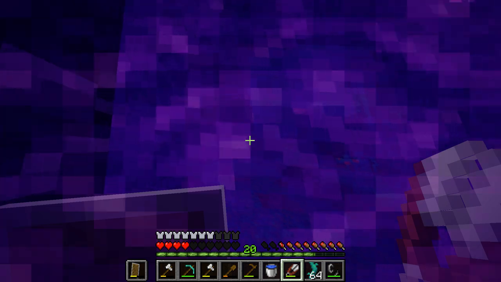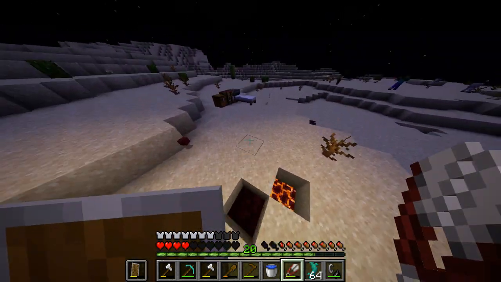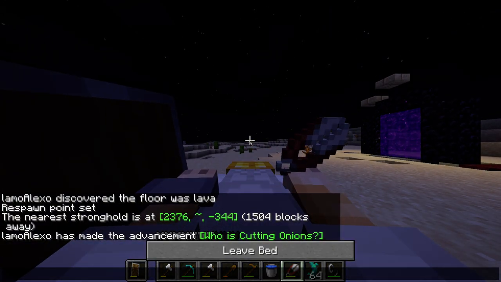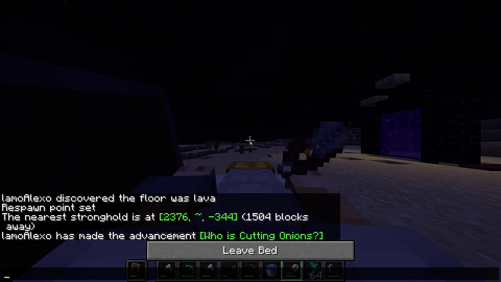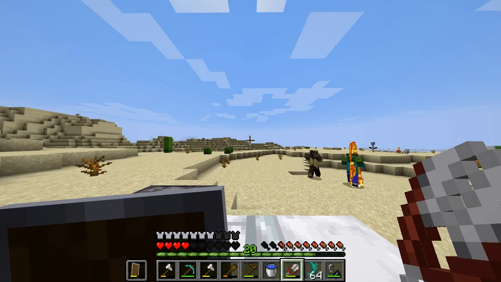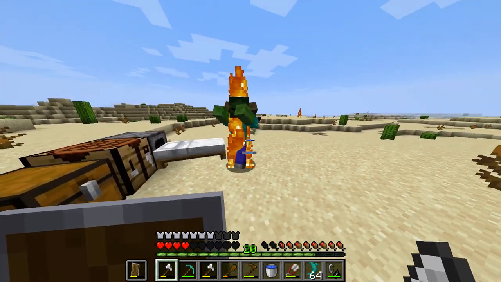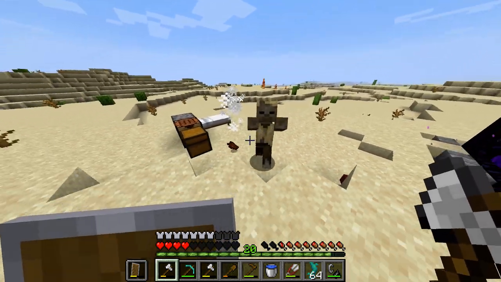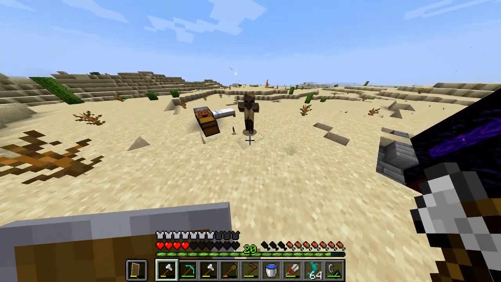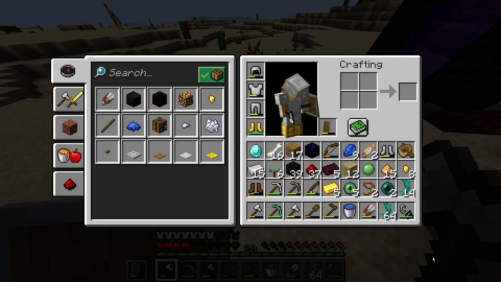So, twisting vines are very helpful in the nether. Okay, let's go to sleep because it's gonna come. So, that's about 1,500 blocks away. Oh my god. Hey, the husk, desert mummy. Doesn't burn in daylight because he basically has something on him.